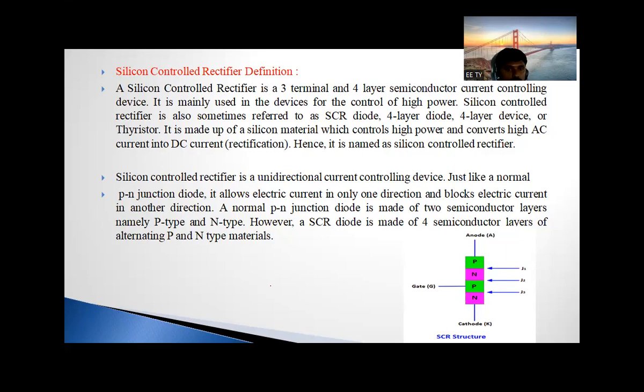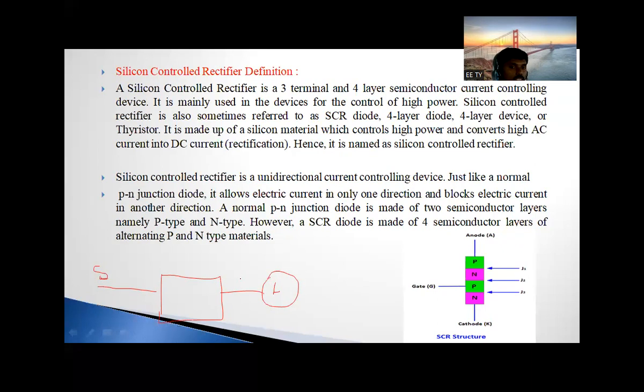For example, we need to control the power. So we have one load, and we have the supply voltage or supply power. If you want to control the output, if you want to control the load, then definitely whatever we are giving as input to the load will be controlled. Clear? जो लोड के इनपुट क्या देते हैं वो कंट्रोलिंग करना पड़ेगा.